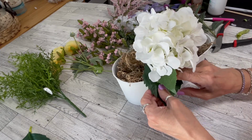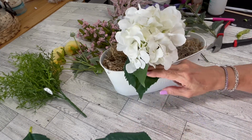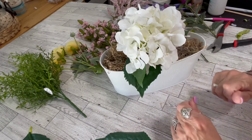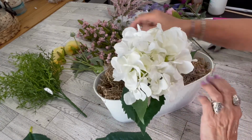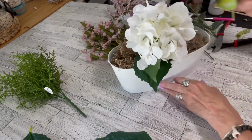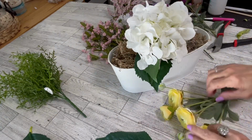So when I want to reinsert or reintroduce the leaf back into the arrangement, I just put a little dab of glue, and it will stick right to the flower. So that's what I did there. I believe I add another one later on.